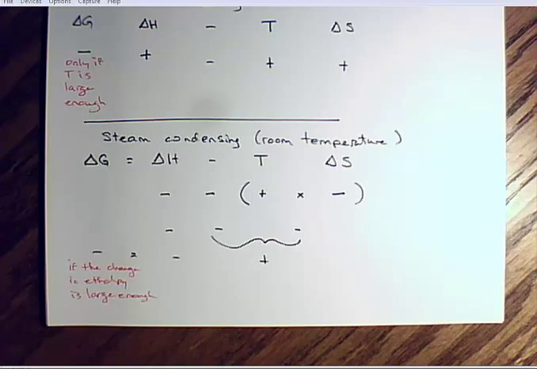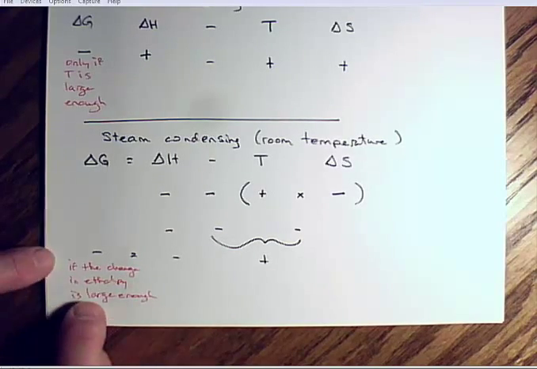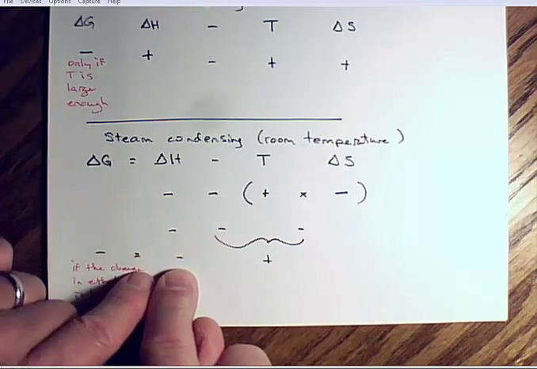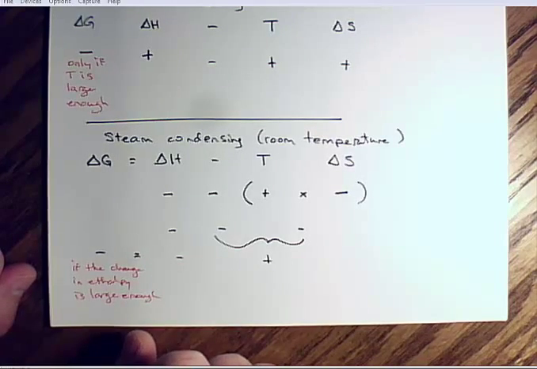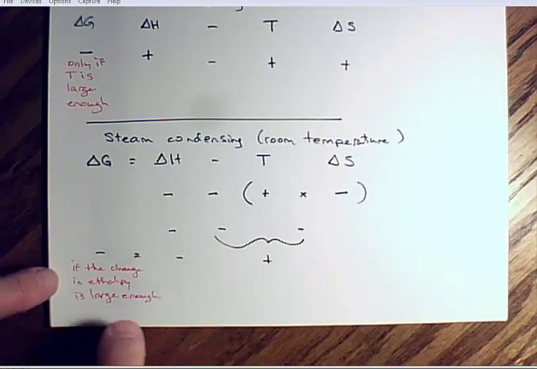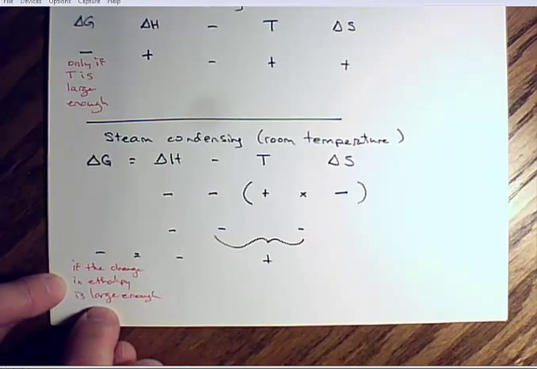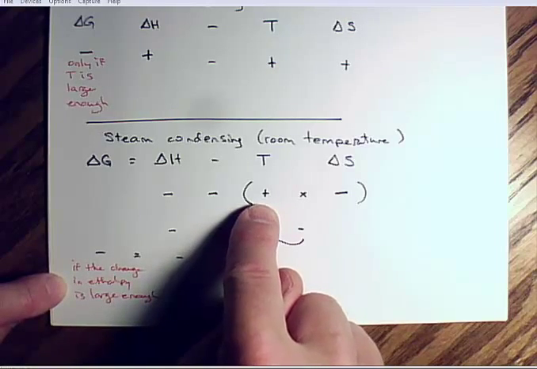2,260 joules per gram. That's a pretty large delta H. We talked about that this week, that changing from liquid water into steam has a huge delta H. So this term right here is almost always a big number. That makes sense? Most of the time this is going to be spontaneous if the temperature doesn't get to be too big.